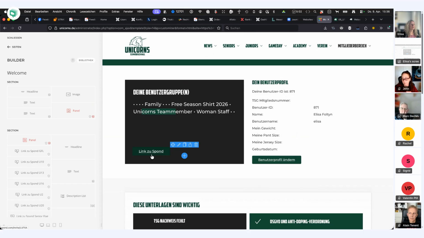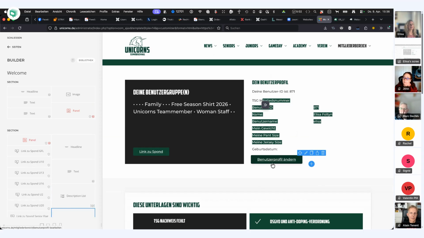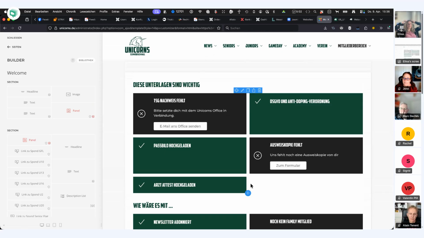Here's a link to the social media platform they have, called Spond. Here's my user profile with the custom fields I have in the user profile, and I can change the user profile when I click here. And here I added something special. When I want to play for the Unicorns football team, I have to upload a picture of me, a copy of my ID, and something from the doctor that I'm allowed to play in a team, and so on.